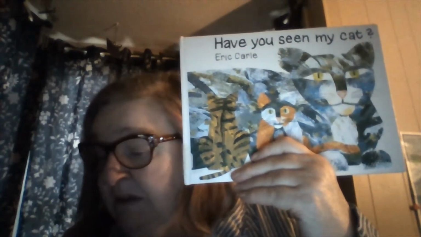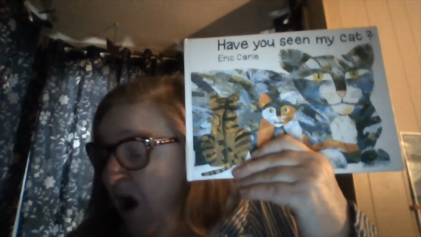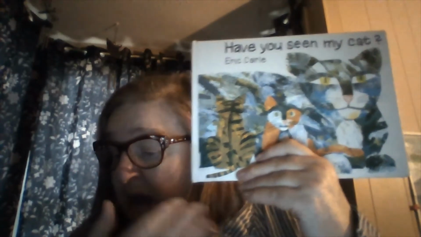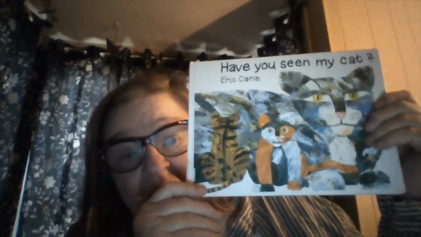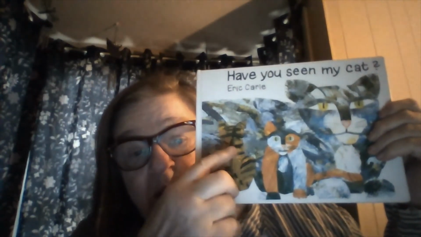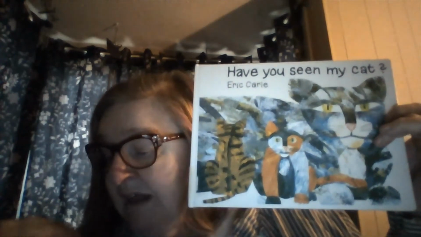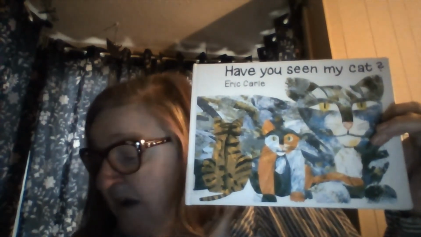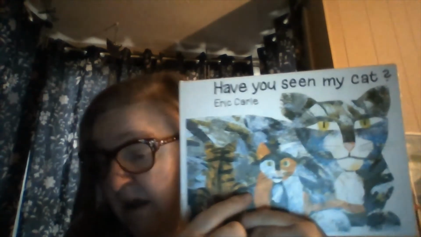The fact that all of the animals in here are almost like camouflage, that they're making it difficult to find. You would look at that picture and say, okay, find the cat, and maybe the cat might be this one, or it might be this one, or it might be even one you have to really look hard to see. And I think that actually supports the text. And because this is an environment in which it would be easy for the cat to hide.